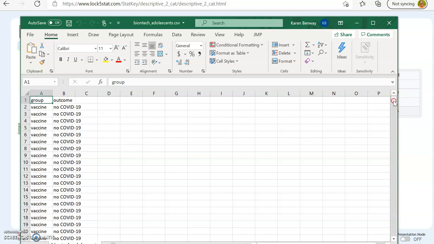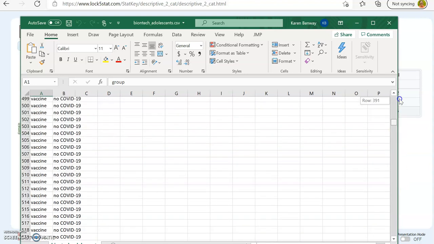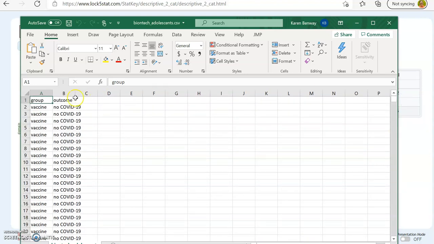And it's looking at which treatment people received, whether they received a vaccine or a placebo. If we go down far enough into this data set, you'll see some people who had placebo. And then it also tells the outcome, whether the person had no COVID or COVID. And this is a very large data set, as you can see.